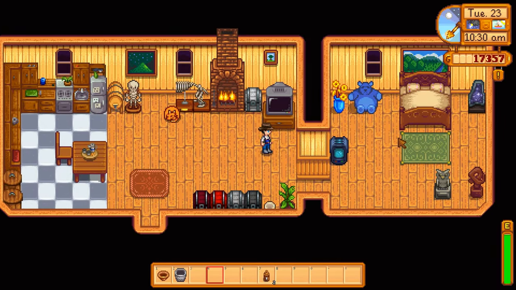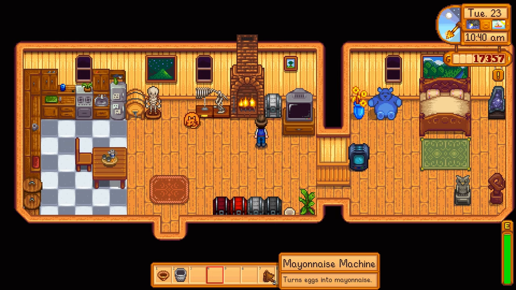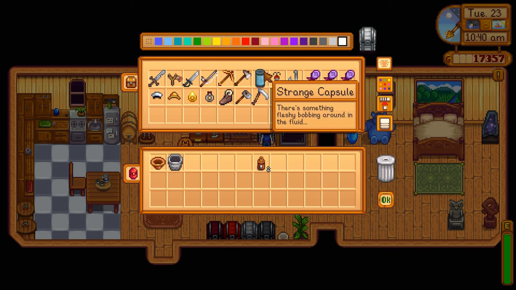Alrighty then. So I think, well, the first thing that I did was I crafted up some more mining machines so we could process that. I still don't know what to do with this strange capsule. I know that if I put it down, it breaks. So I haven't had the time to look up on the Wiki what to do with it exactly.